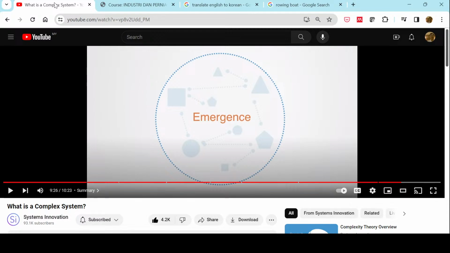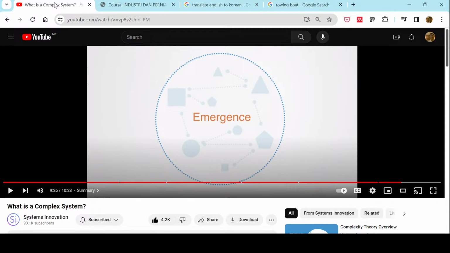System is a special class of system. Okay. We defined a system as a set of elements and the relations between them. Up to this point, we are only defining system, not yet complex system. I want to say that. Not yet complex system. Just to define what a system is.